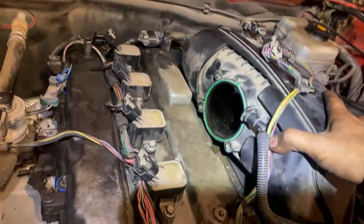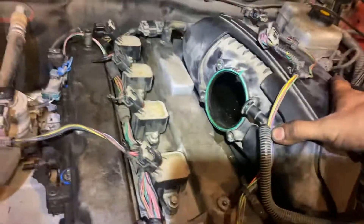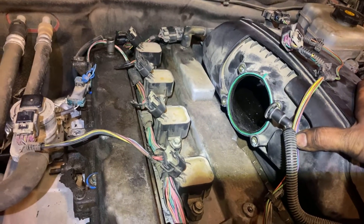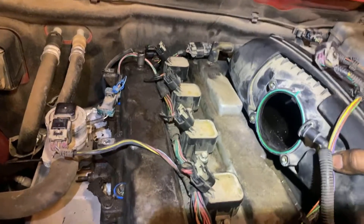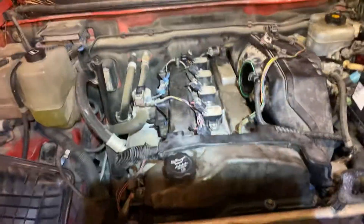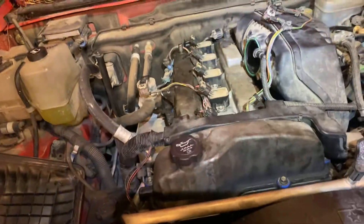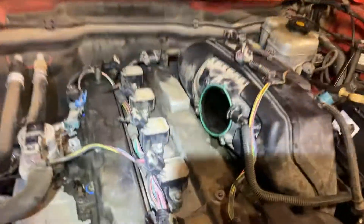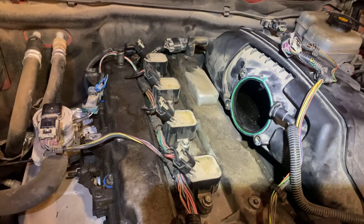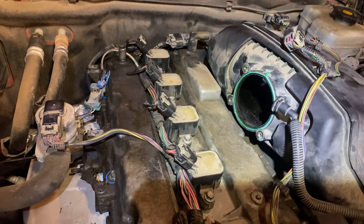You can see I took it off — that's the old gasket right there. I'm still working on putting it back together, and you can see this is still off. There's no way to do it without removing these. I didn't have any help — maybe with help I could have gotten it off without removing them, but while I was pushing it I was also trying to lift it, and I didn't want to break anything or create bigger damage because this intake can break easy.